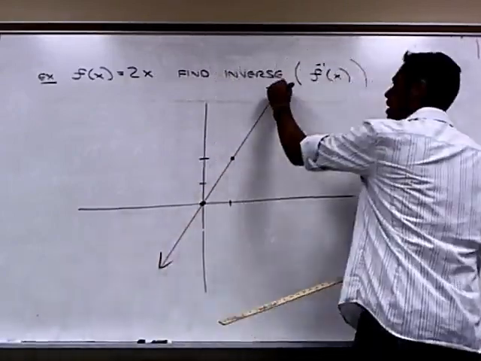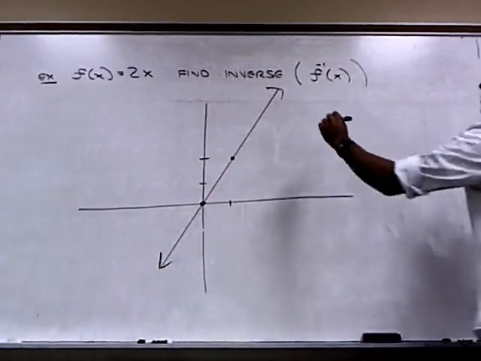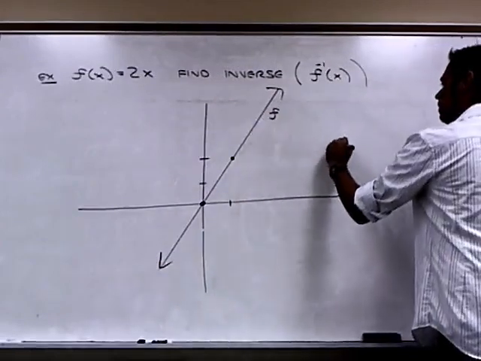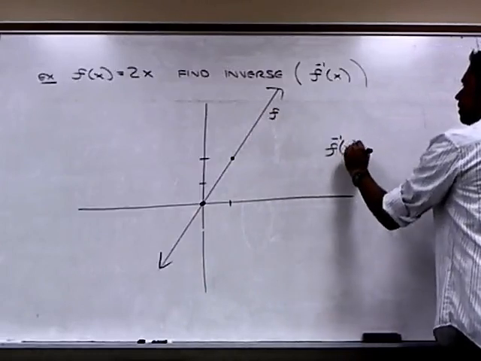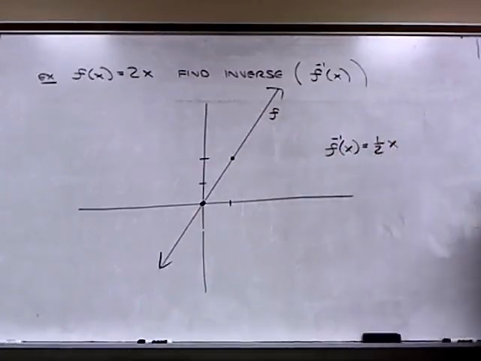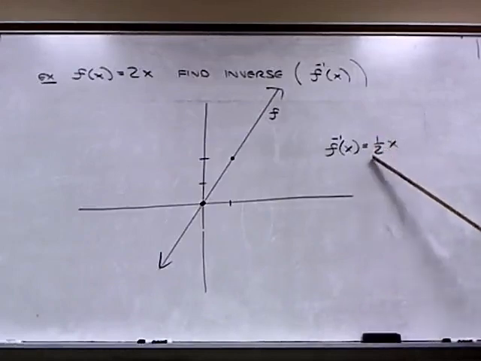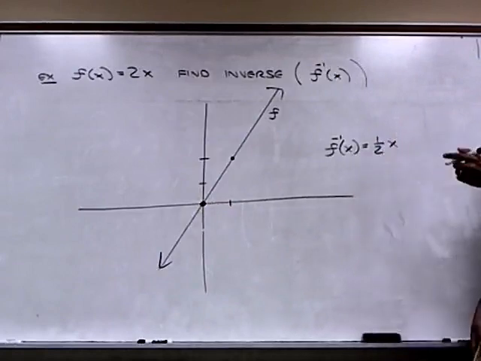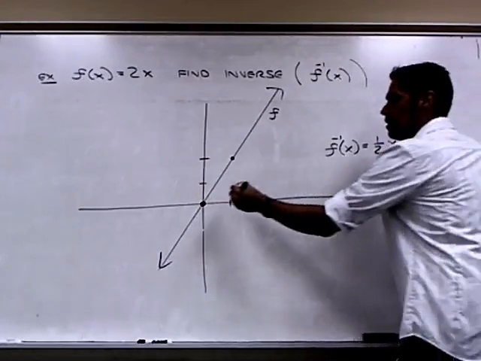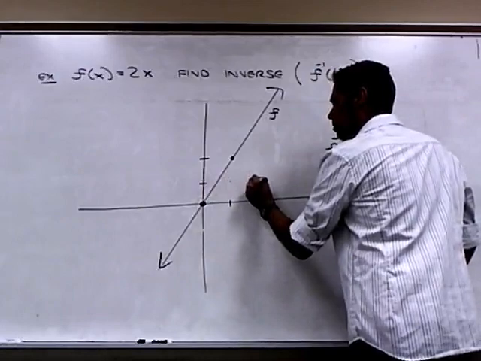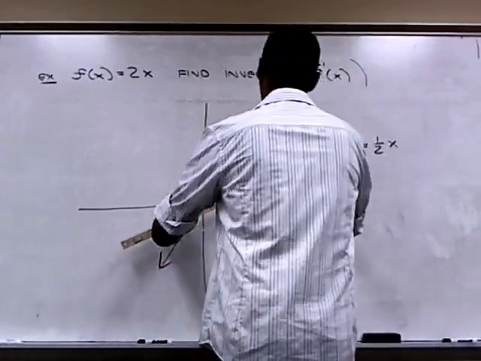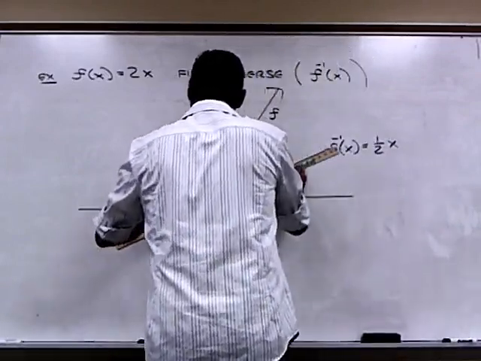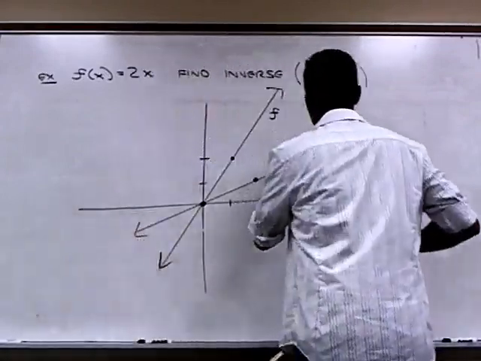Okay, that's my first line. Now, so that's f, right? The inverse function was 1/2 x, wasn't it? If I graph this line, it goes through here also, doesn't it? But the slope is 1/2 instead of 2/1, so that means up 1 to the right 2. So I go up 1 to the right 2 would be about here. And if I graph this line, I get a line that looks like this, right?